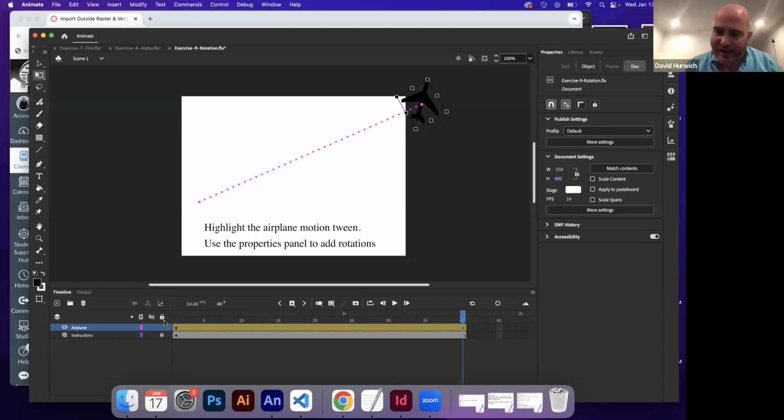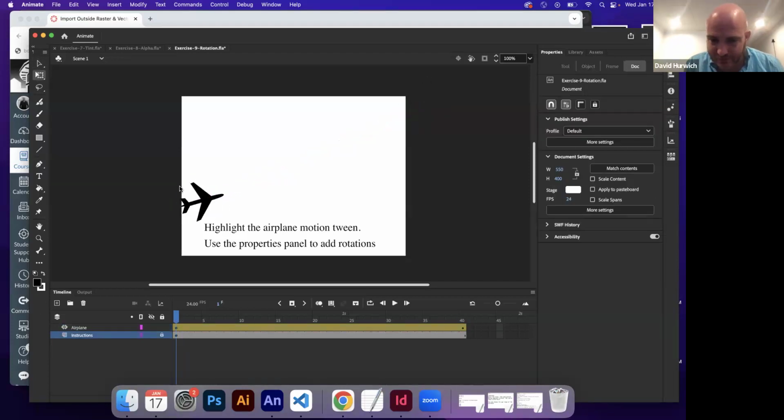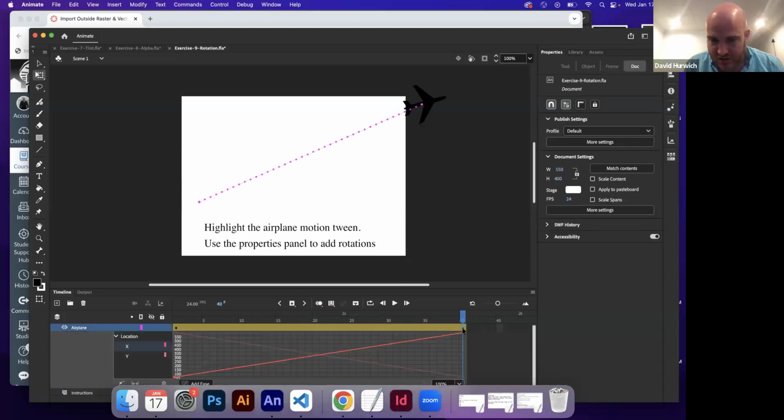Now, why did it do that? Well, because the distance of going from here to here is bigger than going from here rotating this way. Typically what will happen is Adobe Animate, when you rotate, will go the shortest distance. Now, in this case, I don't want it to do that. I want it to do a clockwise rotation. I might even want it to rotate multiple times. So I'm going to teach you guys another way to do this. Don't worry about what I'm doing. We'll talk about this in a later video.